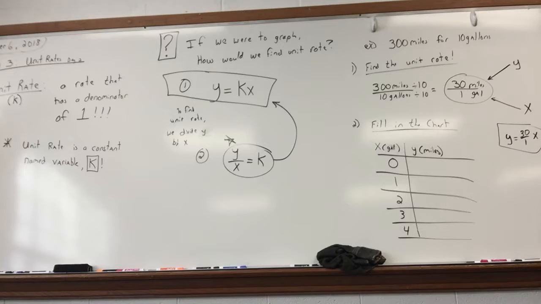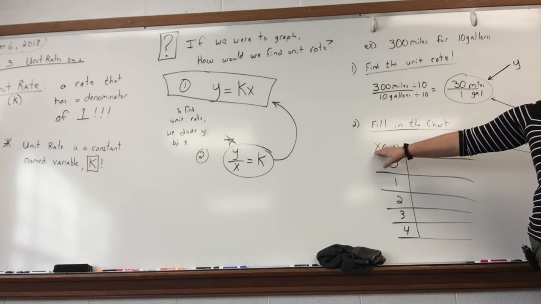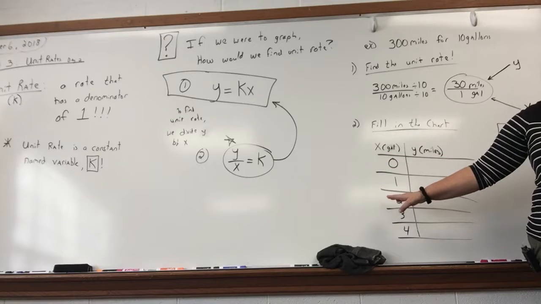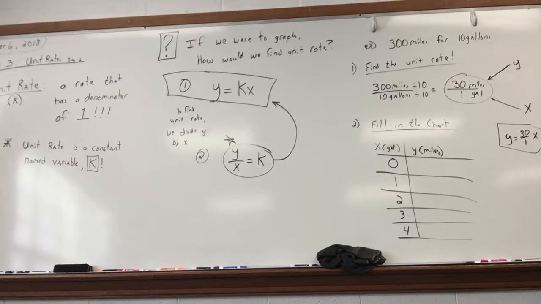So guys, when you look at the chart right now, it is giving us what this x is going to equal in the equation. If it says x in this x column, when we move on, that value is what we're going to use in the x spot in the equation. Make it as simple as you can. The value for x is going to equal x. All right? So watch what we're going to do now.